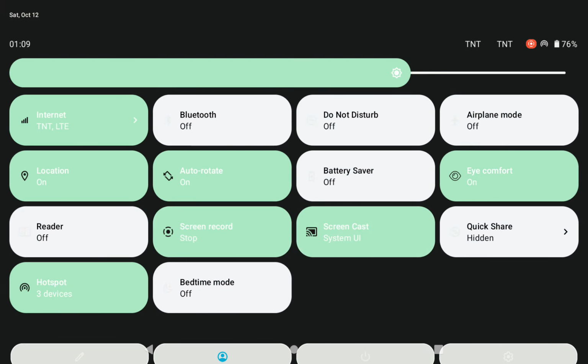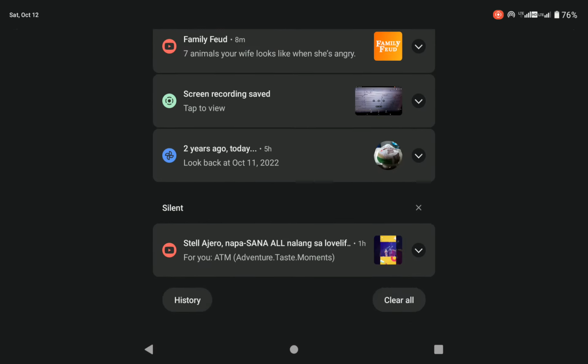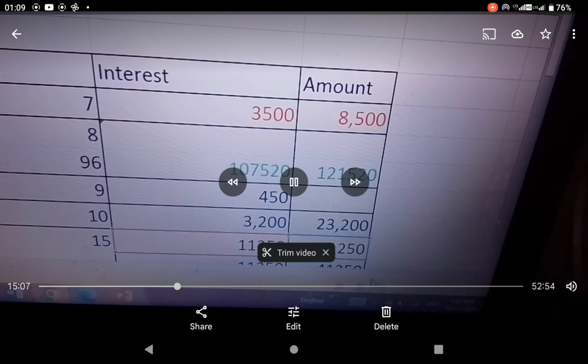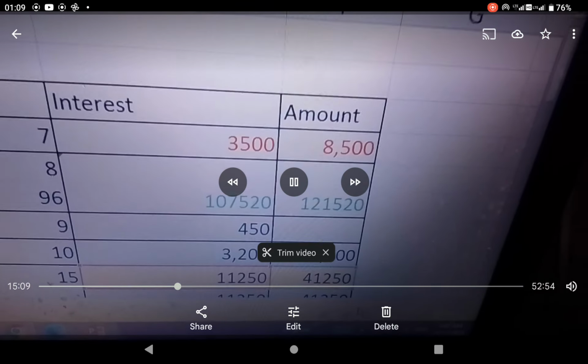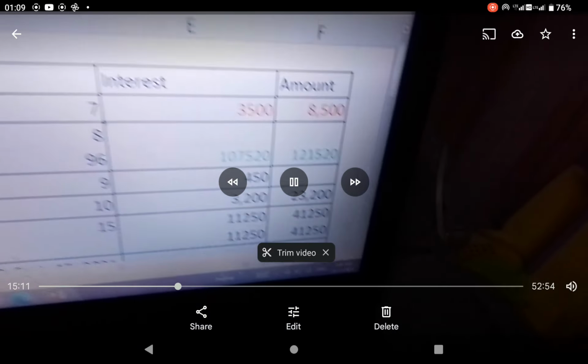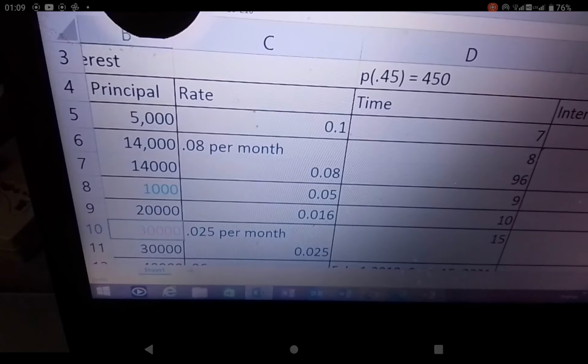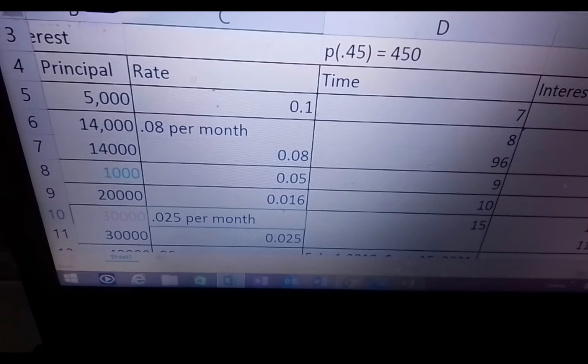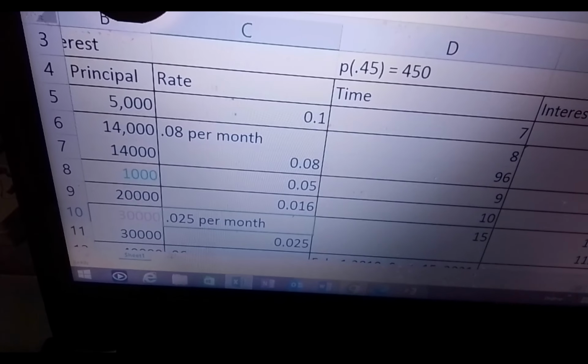Our interest rate is 2.5% per month. Our time is unknown, while the interest amount and the final amount are already known. For that matter, it's easy to solve for the principal. All you have to do is subtract the interest amount from the future amount. And that'll keep you on your toes.